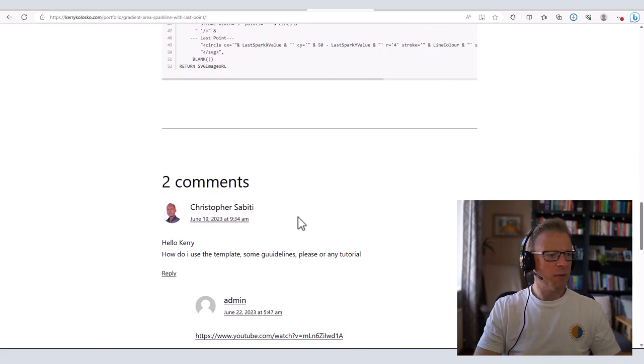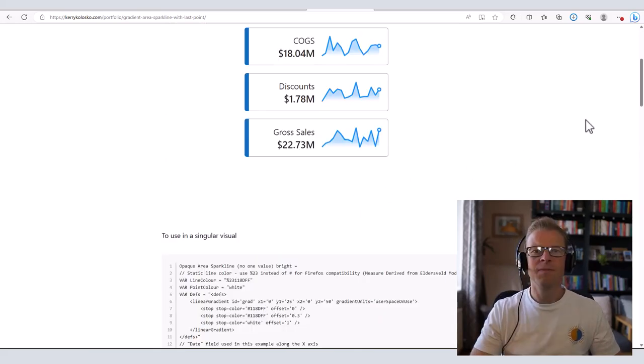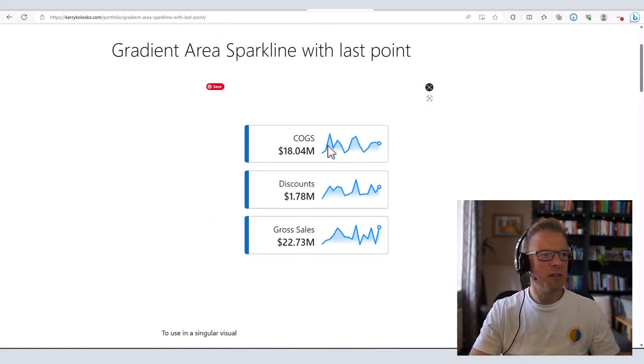So I'm going to go and find one, and we're going to go and paste that into a Power BI desktop file. Okay, so I really like the look of this one here. It kind of matches what I want. I want to have these little data points here. I want this line chart. I really don't want this gradient here, but I'm going to go and copy this.